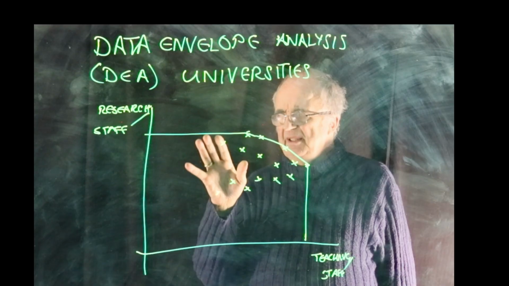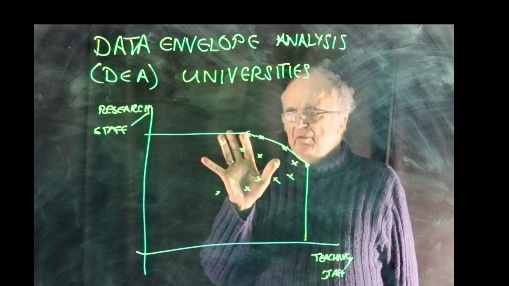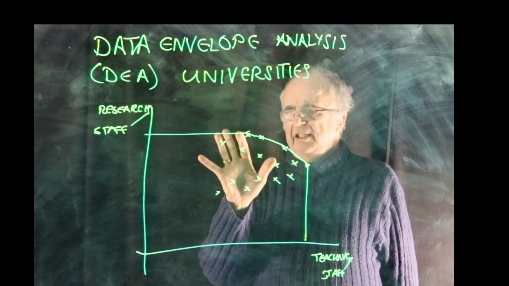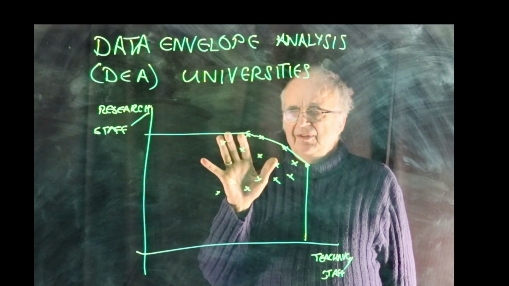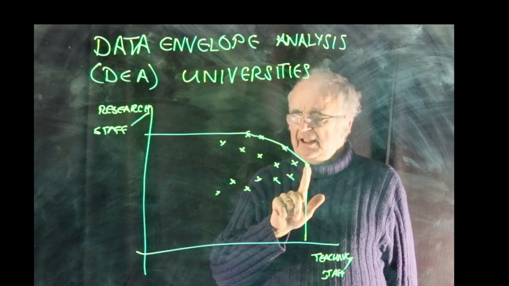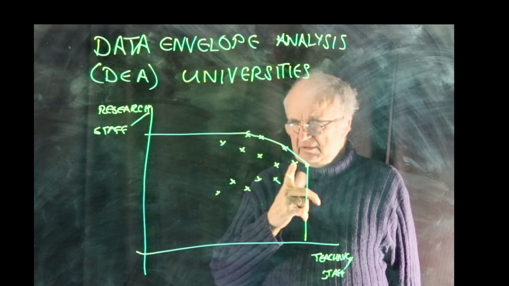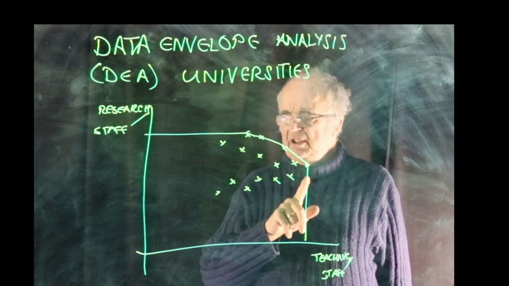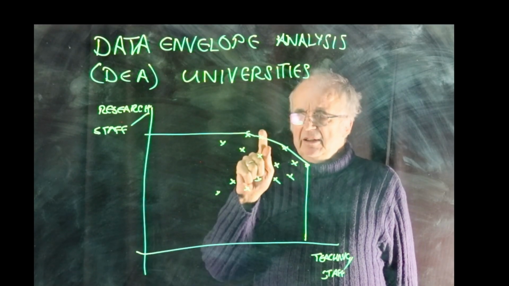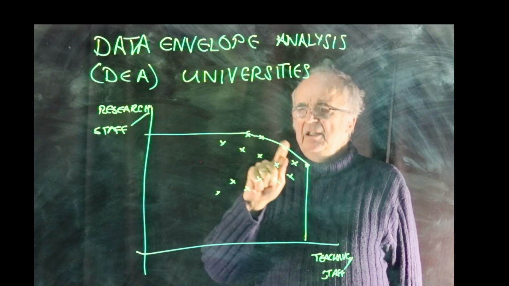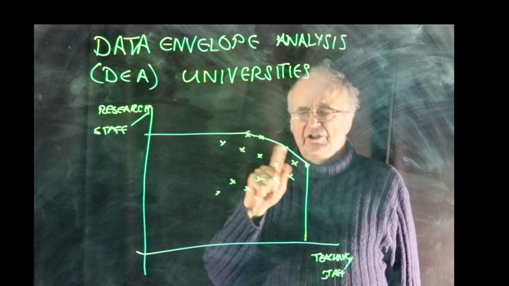In data envelope analysis, very typically you get one really good research institution. In this particular case it was the University of Lancaster. One really good teaching intensive university, in this case it was Middlesex University or the University of the Arts, somewhere over here. And then you get a number of universities that are adequate at producing a mixture, or excellent at producing a mixture of the two.